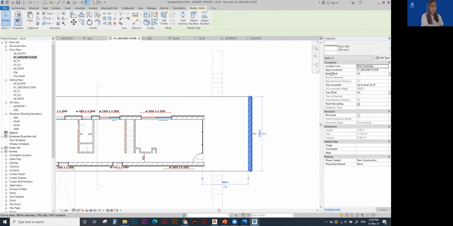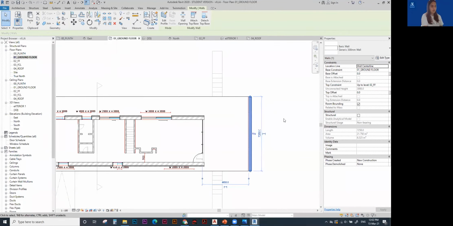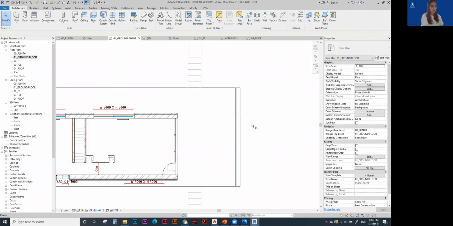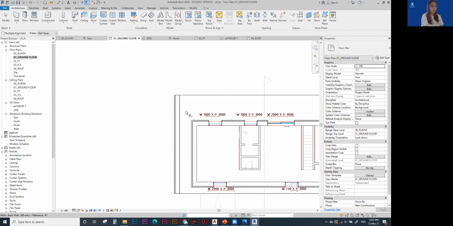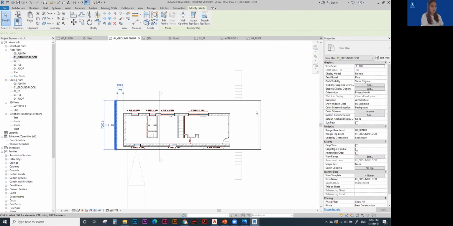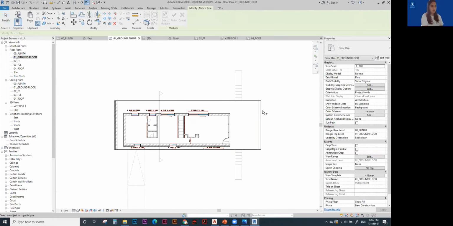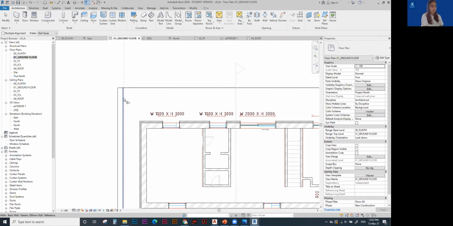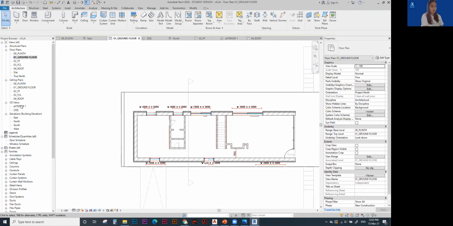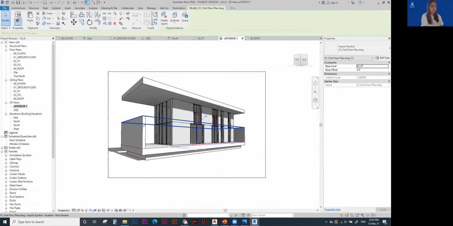Now, I don't want the finish to be this, but also let's save the file first because I'm working with walls. I want this to be just a normal 300 mm generic wall. So I've changed the type of the wall and I'm going to align the wall to that line. Now I want this wall to be same as this. So what I do is match properties, which is MA, and select this wall and select the wall you want to change, and it copies the properties of that specific wall.